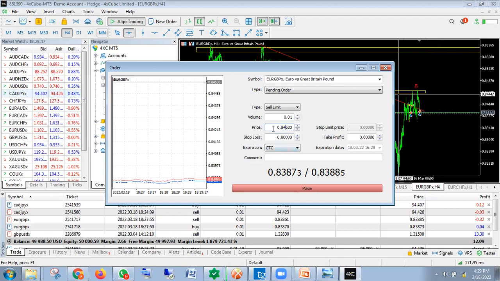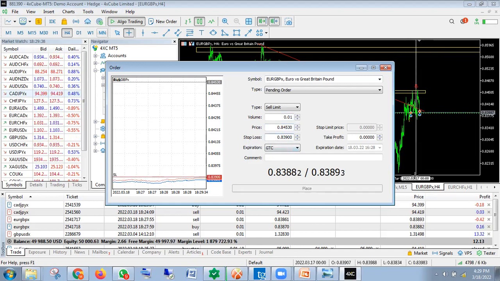Because I'm selling, my stop loss will be above and my take profit will be down. I said initially that take profit has to be in line with your expectation. So I'm selling here. Let me put my take profit at 0.839. Oh, you see an error. I placed it on the stop loss. That's wrong. So 839 is TP. I have to put it here as TP, so let me remove this stop loss.